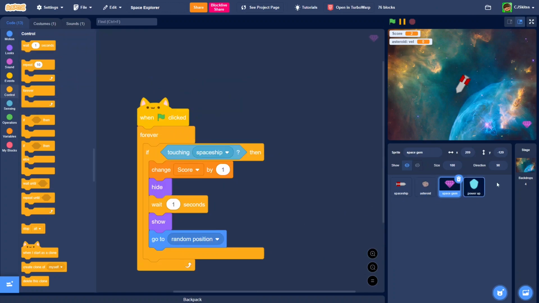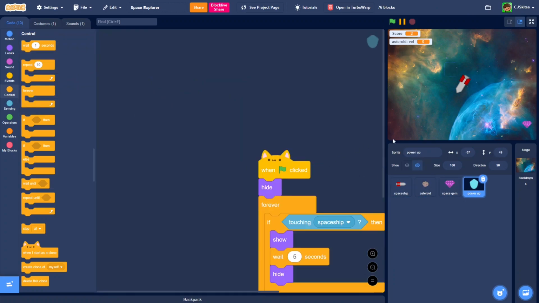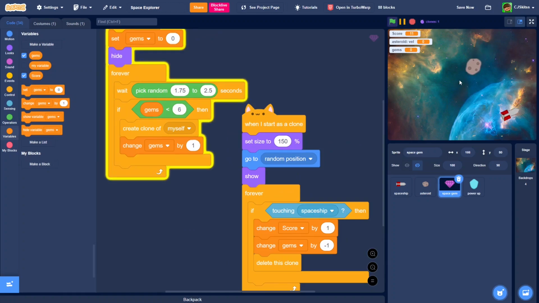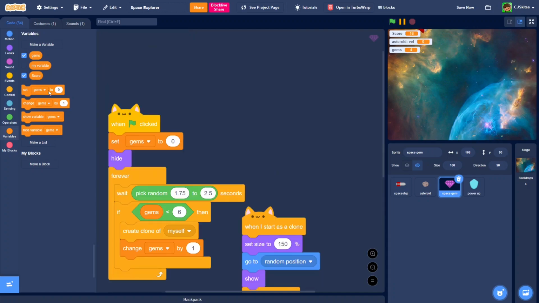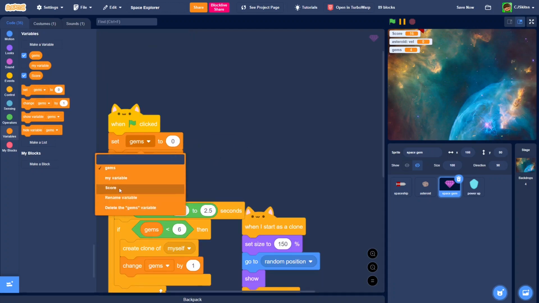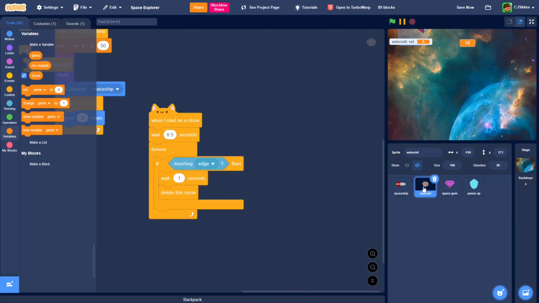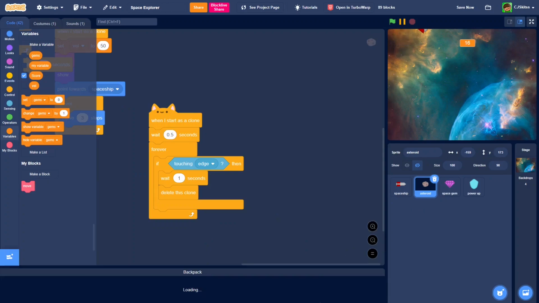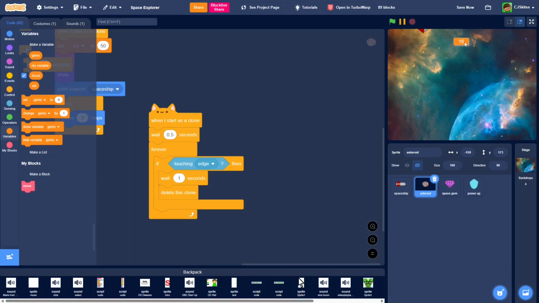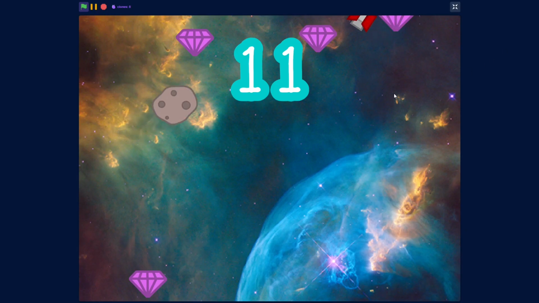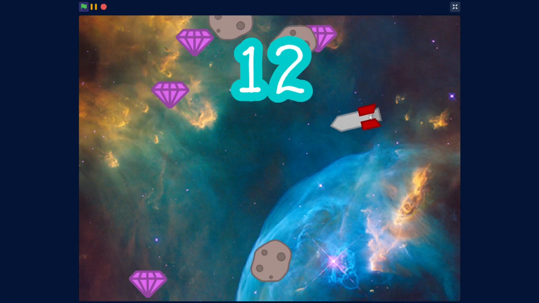So now I'm going to code the space gems and power-ups. I've just added a cap to the gem so that you can only have 5 on the screen at a time. Alright, yeah, so it looks like it works. So I'm also going to set the score to 0. I'm going to put the score right here. I'm going to hide the other variables. Actually, I'm going to add a cool thing for the score. Alright, so I just added this for the score. Griffpatch made a tutorial on how to make this.